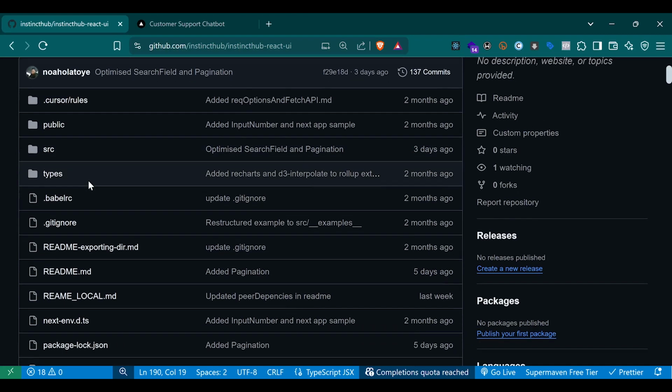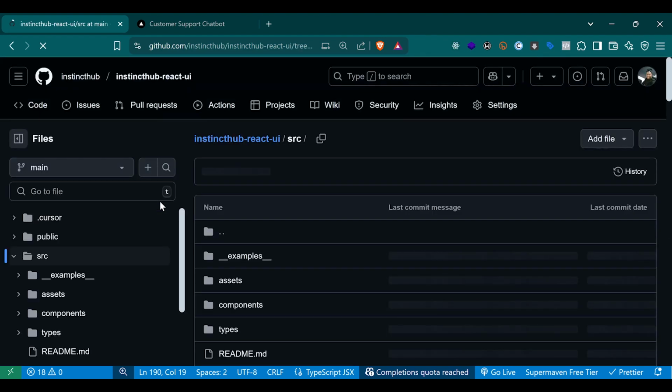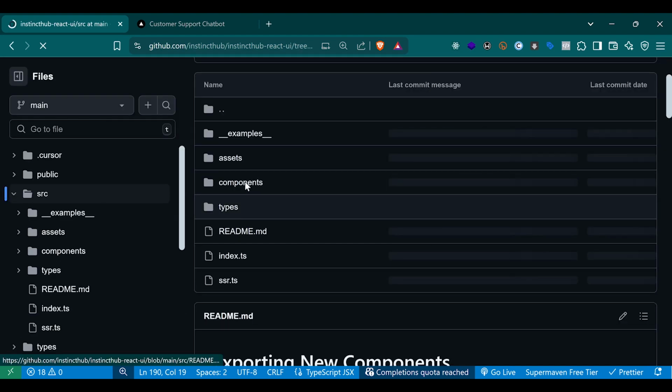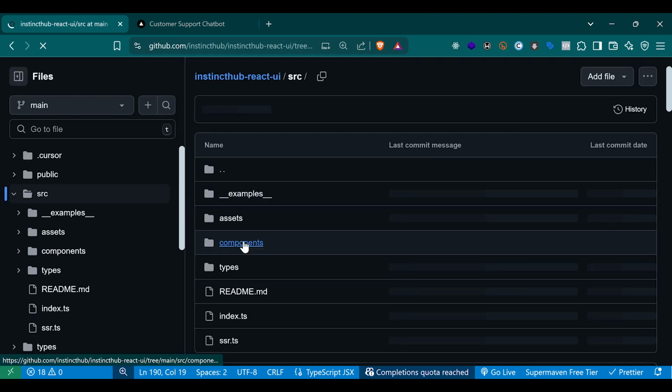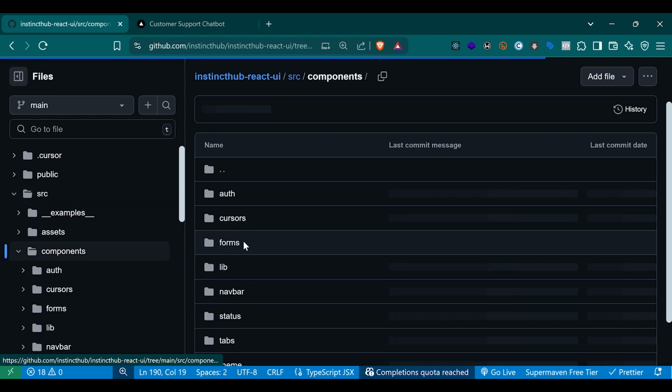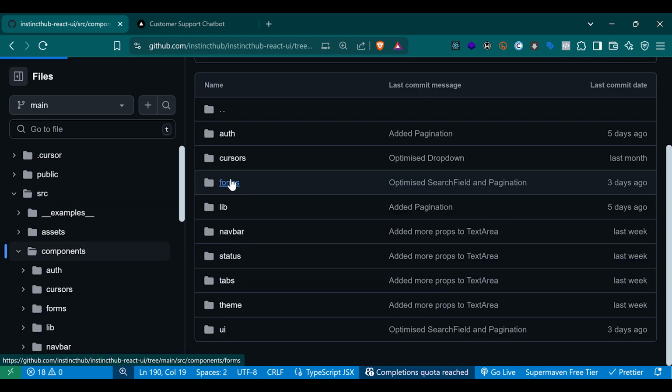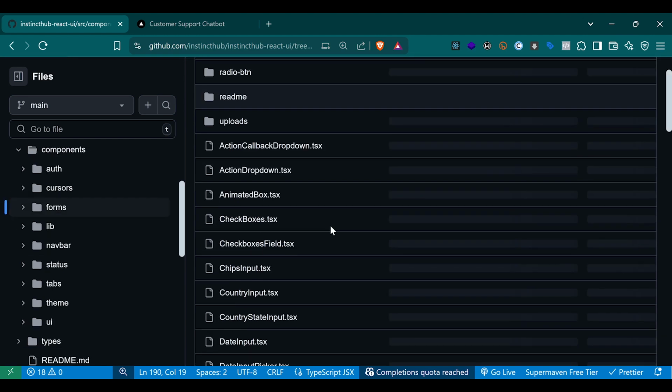Field. So public source. There should be something around password. Components. Forms. Then password.